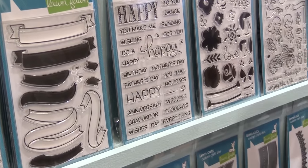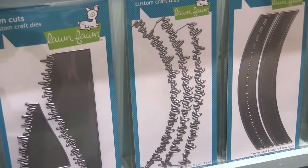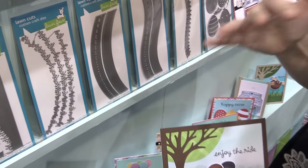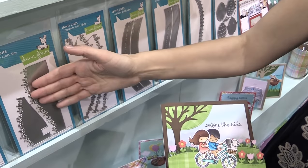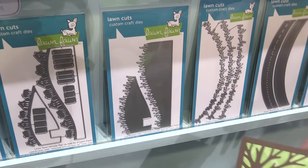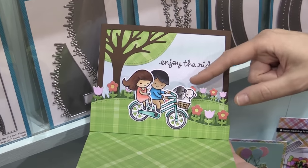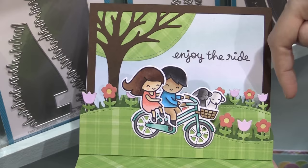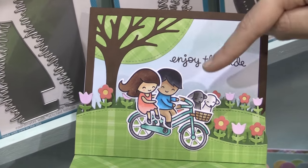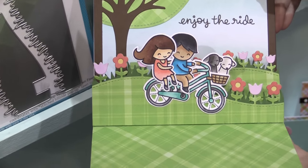We also have some new simple grassy hillsides, and I am so excited about this. If you loved our stitch hillside border pop-up, these are now add-ons for it. It works almost like paper dolls — all you do is cut them out and then you can add them to the front of your cards. Here's an example of the grass and the flowers together with the new Bicycle Built for Two, which I colored like myself, my husband, and our two dogs. Now you can have cool pop-ups decorated for spring.